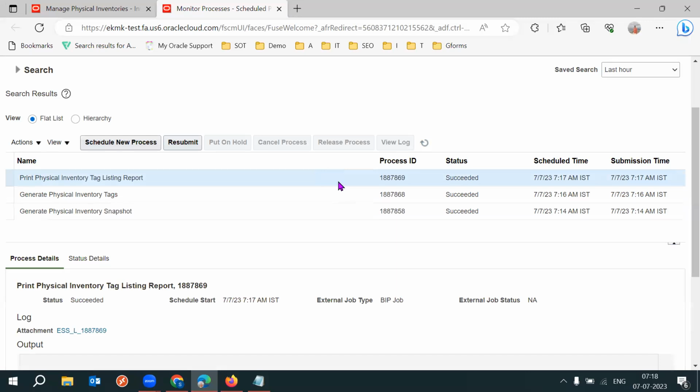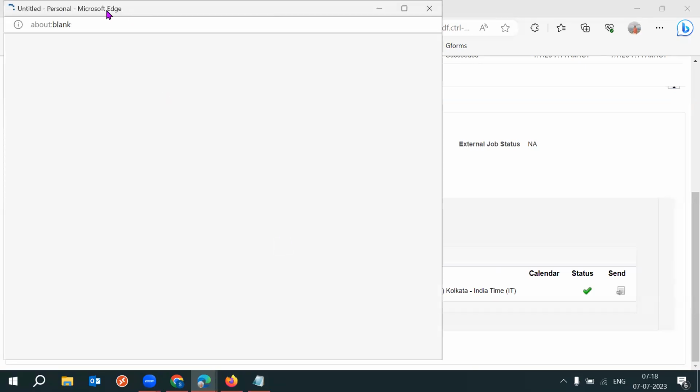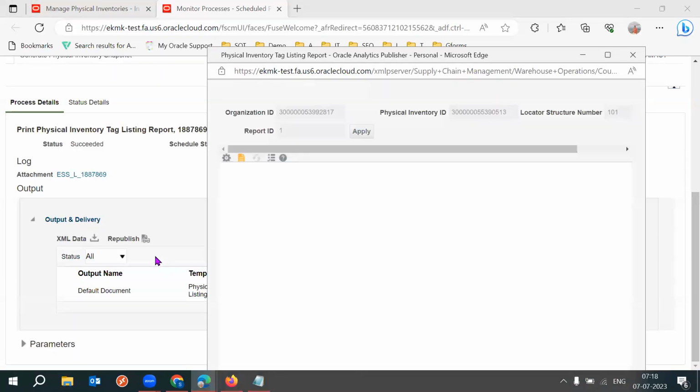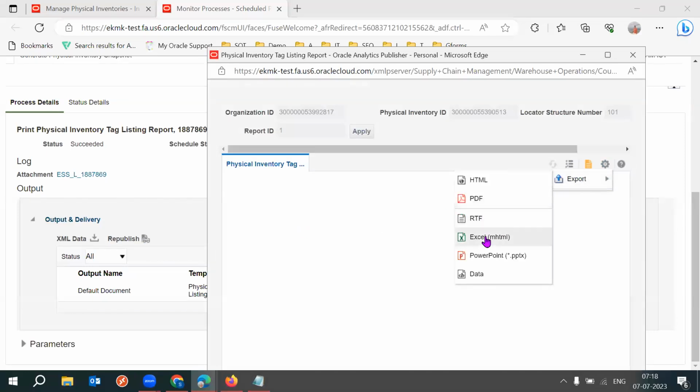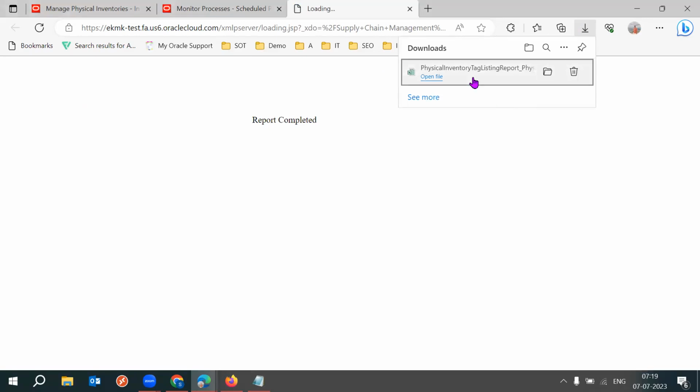So select the program and scroll down and click on the republish button. Click on the republish button and click on this small settings icon. Export it to Excel. I'm exporting this report output in the Excel format. And open the file.